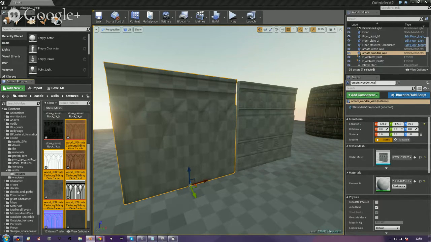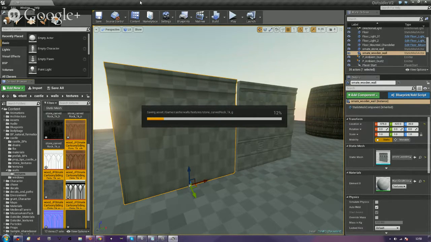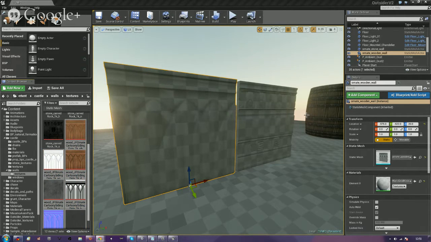Okay, so Control S will save everything. Give it a moment for it to add these properly. If you don't do this, then you'll close your project and it'll not be there when you come back. Right, that's that done.